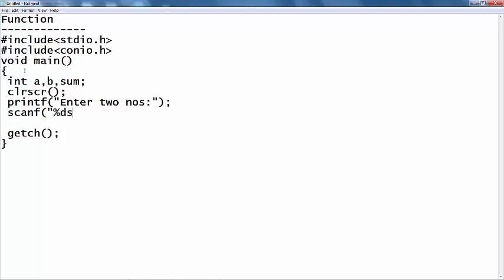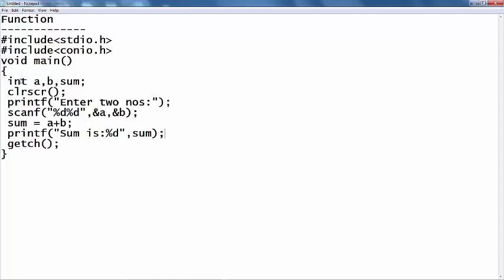Scanf, %d, %d, these are the format specifiers, for a and b. Sum equals a plus b. Then printf, sum is %d, sum.